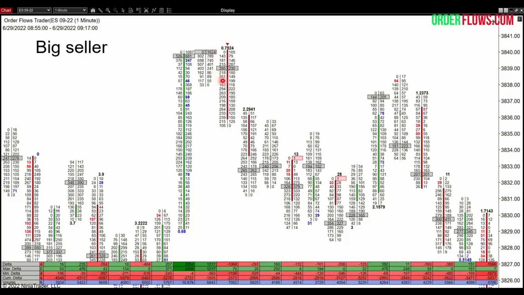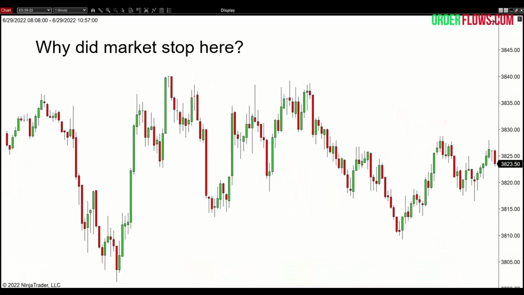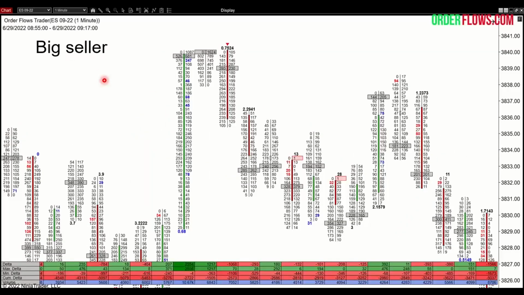People are getting kind of depressed, they're trying to break it out to the upside. I remember seeing yesterday on Twitter, everyone saying, oh, we're going to have a face ripping rally. Well, did we? We went up from 38.05 up to 38.40, then it just stalled, because there was a big seller up there, big resistance. And now you're seeing a strong move into it, 1,000, 1,600, third time. What do you think that means? People have been trying to break through this level and they can't, and finally they just give up here.